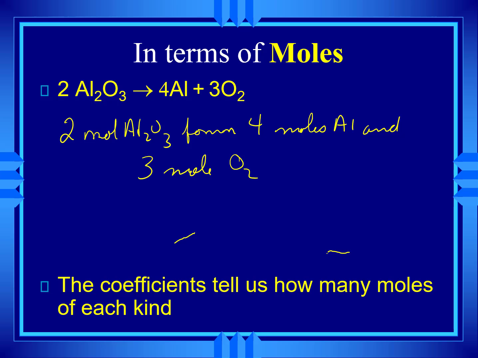Reactions happen 1 atom at a time or 1 particle at a time, but we can't see those, so we're going to count groups of them at a time. So reactions happen moles at a time. With that, you should be ready to do tonight's homework. The form's online. Go ahead and type those answers in. And have a great day.